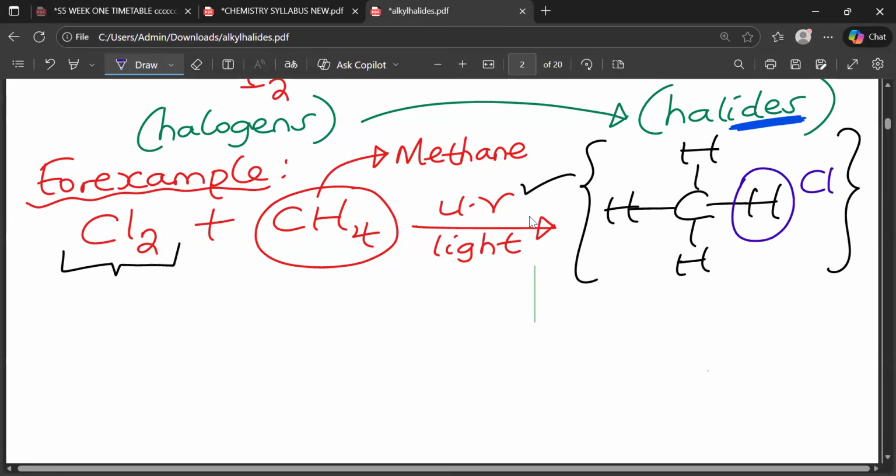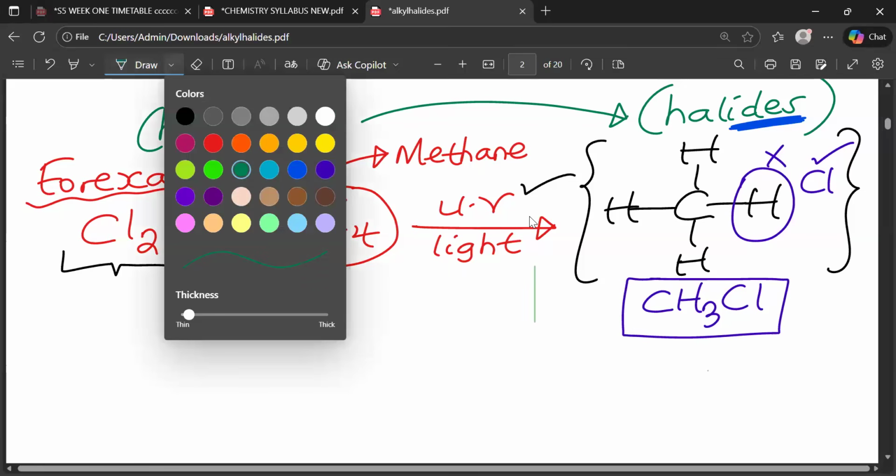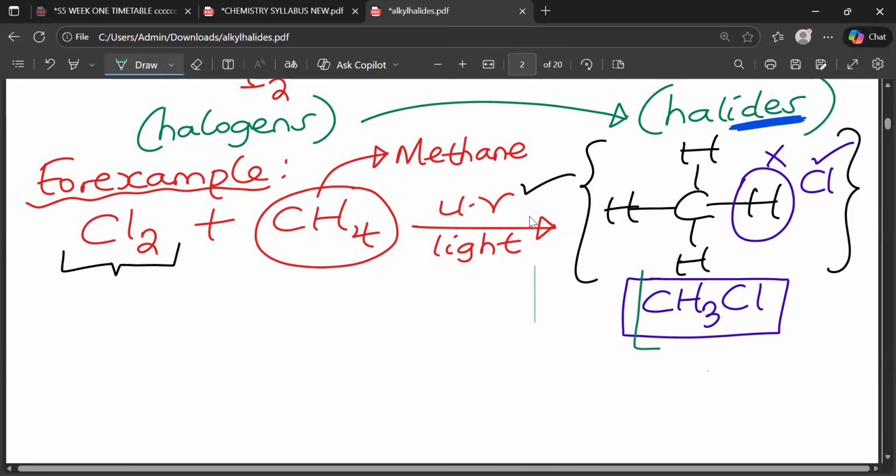One of the hydrogens is replaced by the Cl. I remember telling you that. So this one takes over. And when you condense everything, you come up with this structure CH3Cl. This is the product you form. Hope people recall that. Okay. So when you look at this, I want to remind us that this CH3, you all know that it's what we call the methyl group.